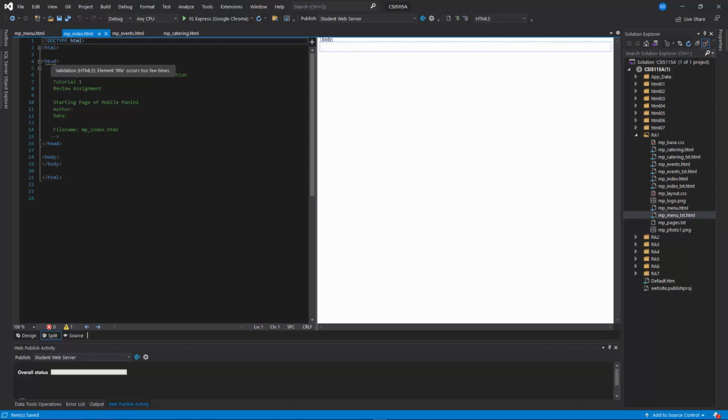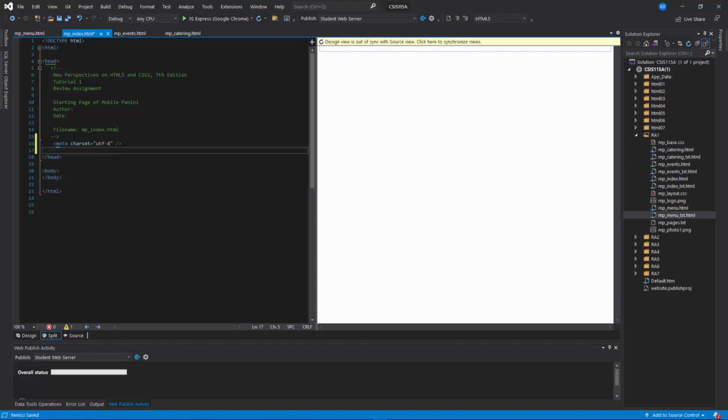In step 2a, it says we want to use the meta element to set the character encoding of the file to UTF-8. So we're going to go below the comment section here, add in a meta tag, then the charset keyword, and then make that equal to UTF-8. Meta tags are self-closing, so we'll do / closed angle bracket.